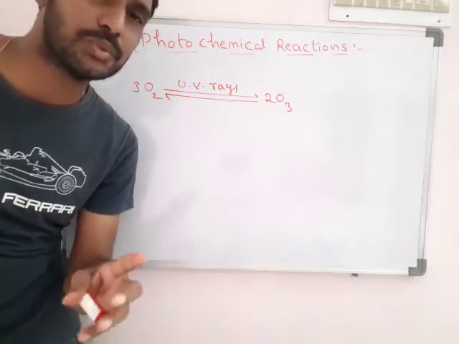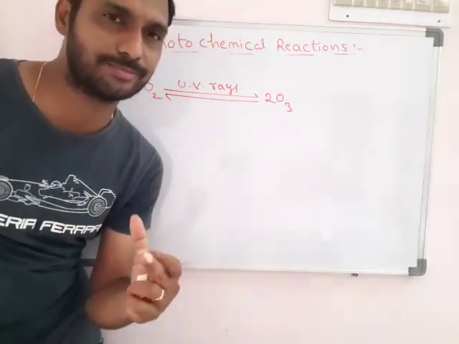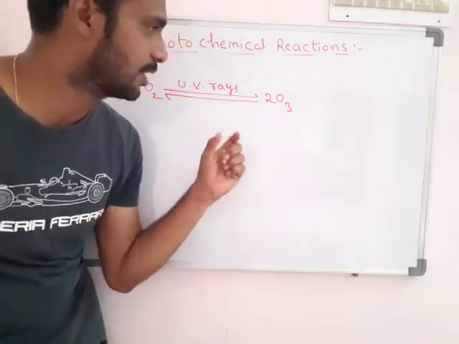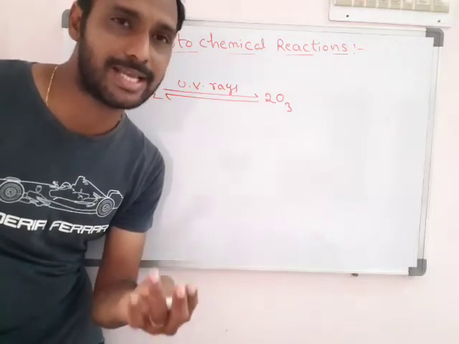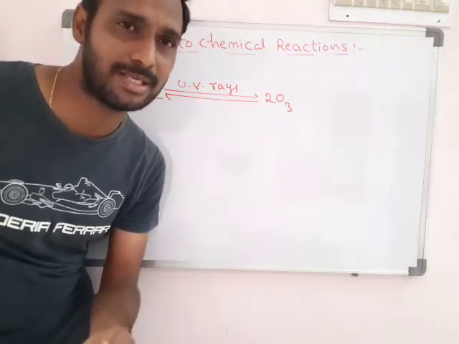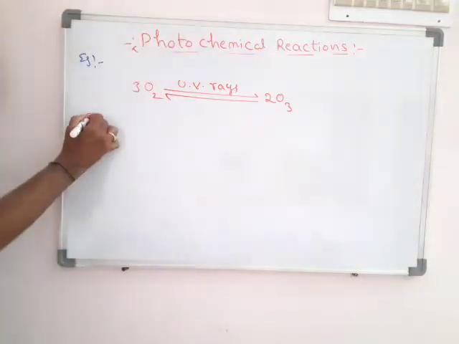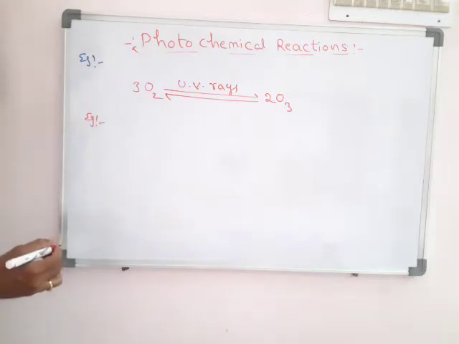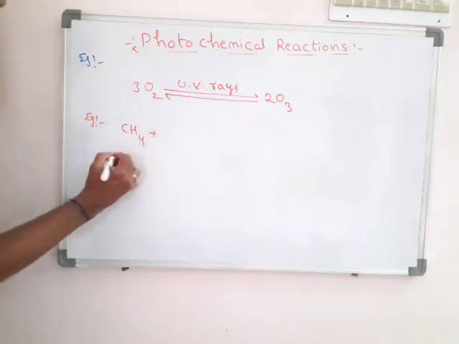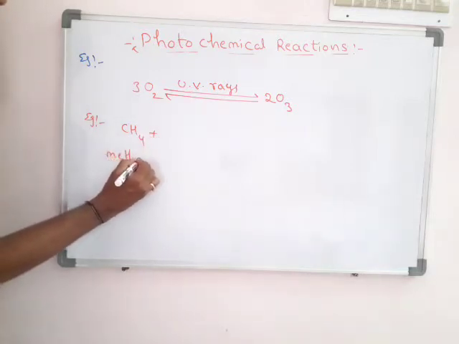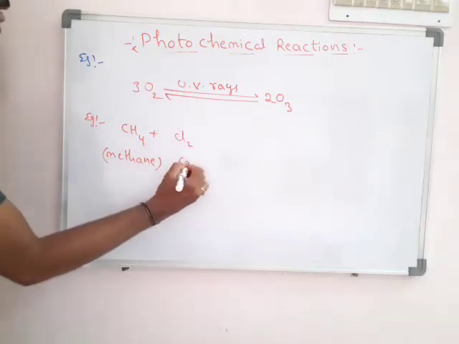ozones. It happens only due to the absorbing of ultraviolet radiation or rays coming from the sun. So it is also a best example for photochemical reactions. Main photosynthesis reaction at the ozone layer, and normal chemical reactions. But there is one more chemical reaction. Just now we explained the H2Cl2 reaction. The one more chemical reaction is a reaction between methane, CH4, and chlorine. It is also a gas.